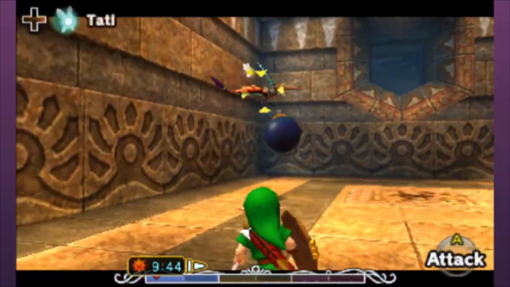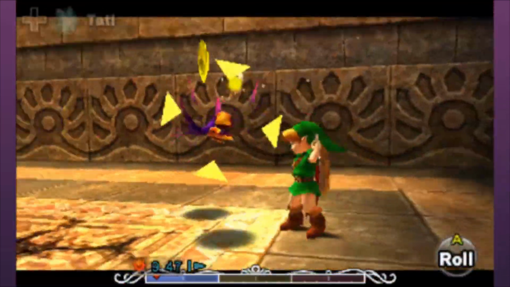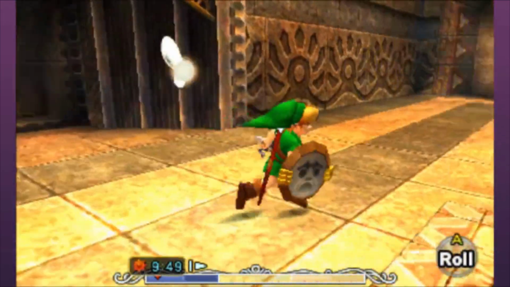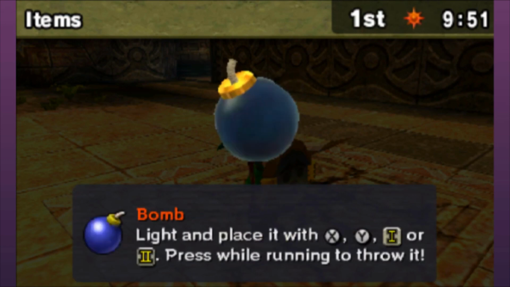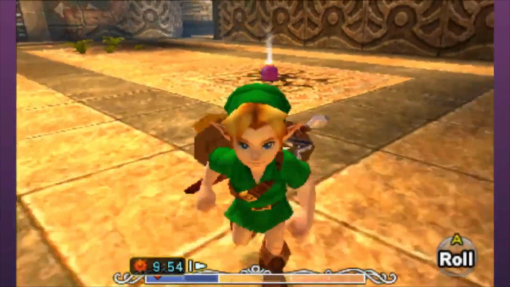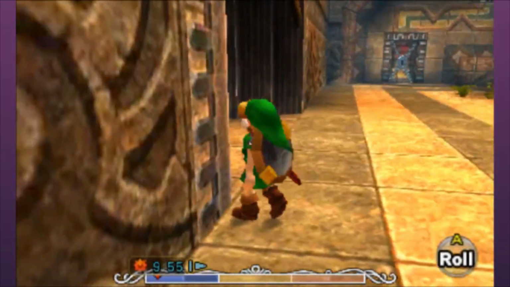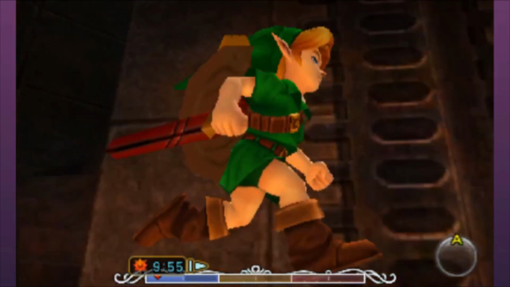We got some more of these dragonflies over here. But luckily, we can shoot stuff! Yay, the magic of the bow and arrow! Alright, so there's a bombable wall right here. That's not a wall, that's a floor. I apparently don't know my architecture terms. I'm not Ted Mosby. Blow that up, and let's go down here. Going down here takes you to the same place as that square that we just made.